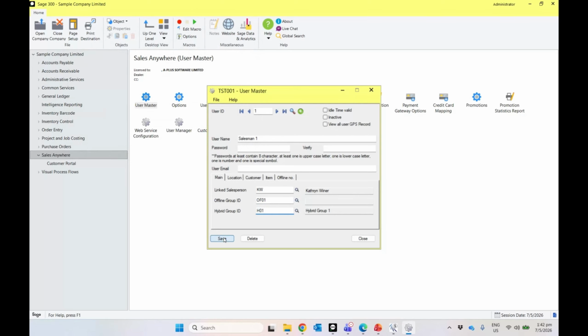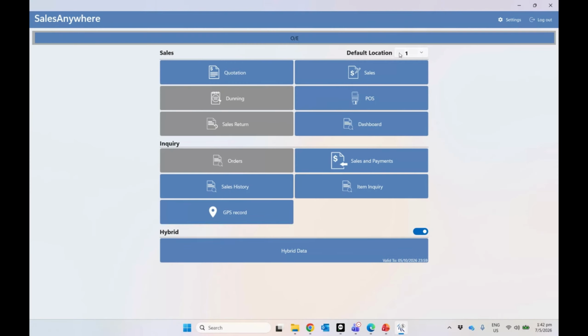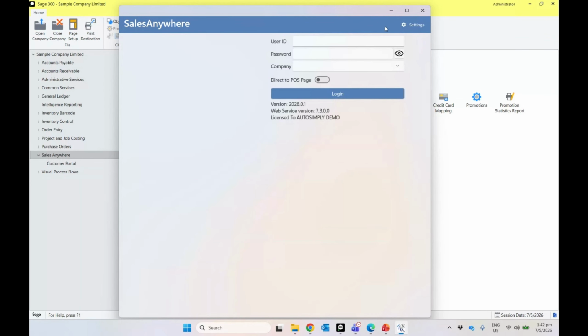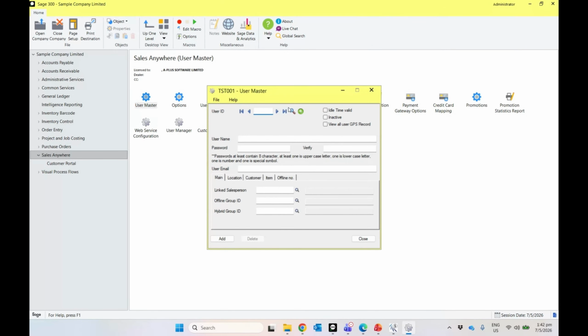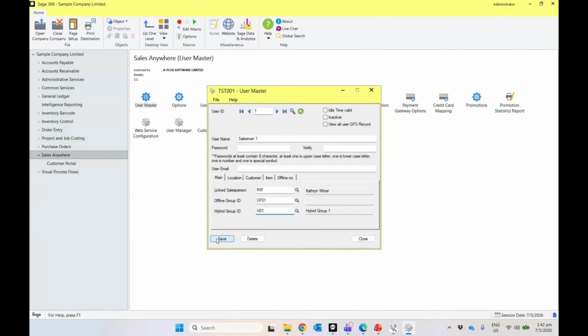Oops, I have to close some screens again. Let me just close some screens. I'll just log out from here as well. User master, user 1, offline group 1. Okay. And then in addition to that, we have here the offline number. So let's say we want the user to use a different quotation series.